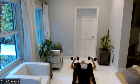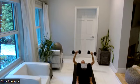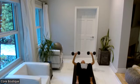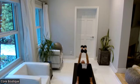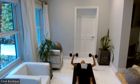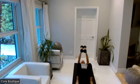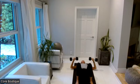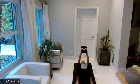We're exhaling as we press up. We're inhaling on the way down. Make sure you keep the weights over the chest, not the face. You should be feeling this right in your chest. And I'm going to add that little turn of my hands at the top of the move so my weights touch and now my palms are facing each other. Then I open them to face forward as I lower. Do 8 like that. Make sure your wrists are neutral and you're not over squeezing.